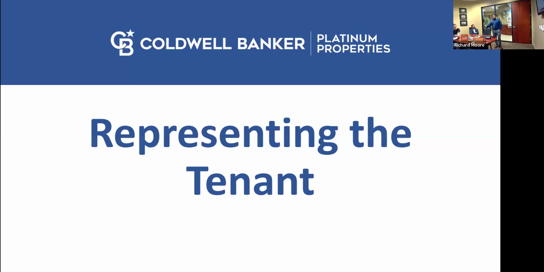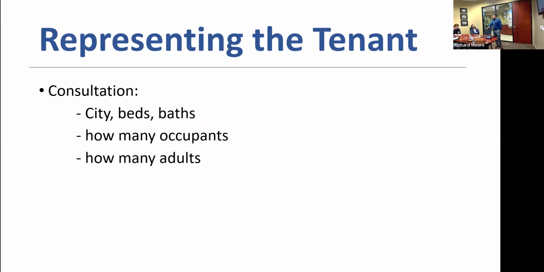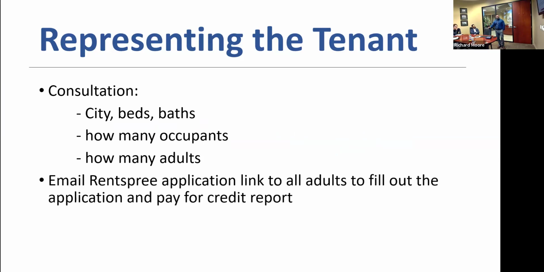Now we're switching sides. We're going to represent the tenant. Consultation: a client calls you up, or you get a lead about a particular property. Find out what city they're looking at, how many bedrooms, how many baths, how many occupants, how many adults. You want to know how many people you're going to send the application to. Email the rent-free application link to all the adults, to fill out the application and pay for the credit report. Again, if it's students living in the house with their parents, you're going to send them just the application without the credit report.